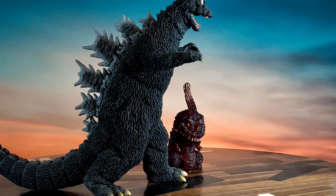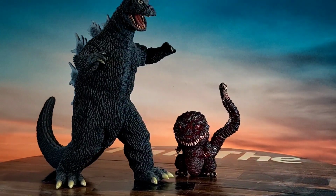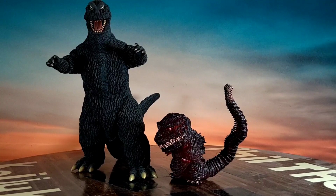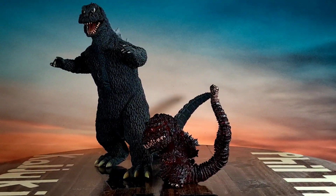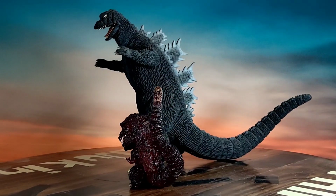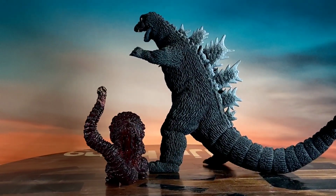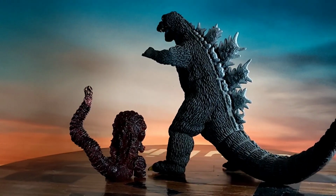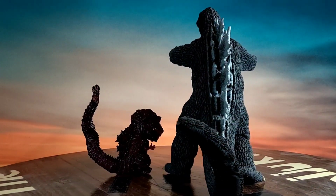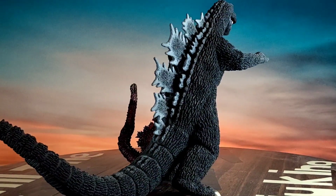There was a Burning Godzilla, I believe. I want to say there's a '62 coming next year, I believe, with the iceberg around him. That looks pretty cool too. I wonder if the iceberg lights up. It looks pretty neat. I'll probably grab that one. I might try to get this '95 as well. I'm not sure. There are probably more of them. I just haven't seen them, but pretty cool.